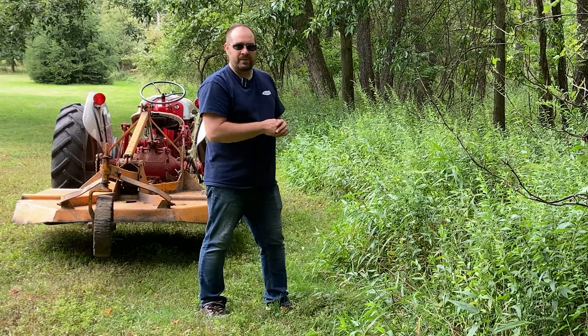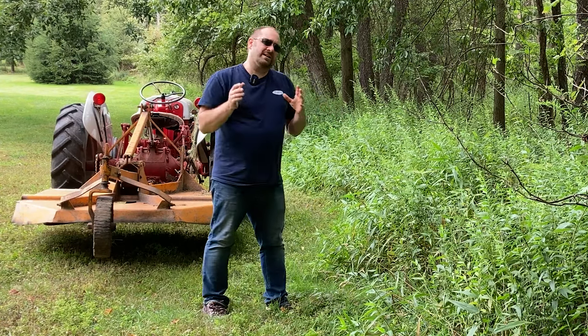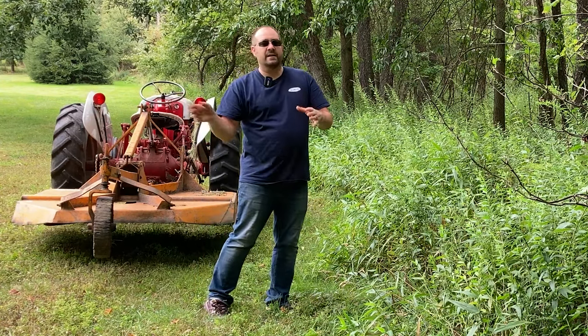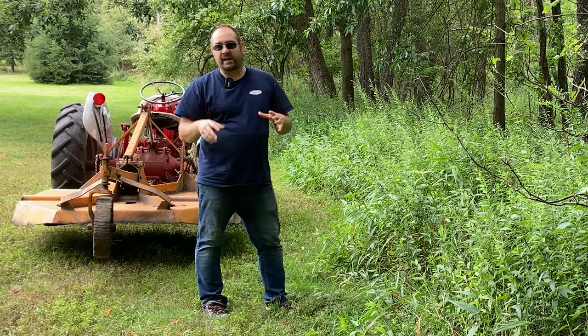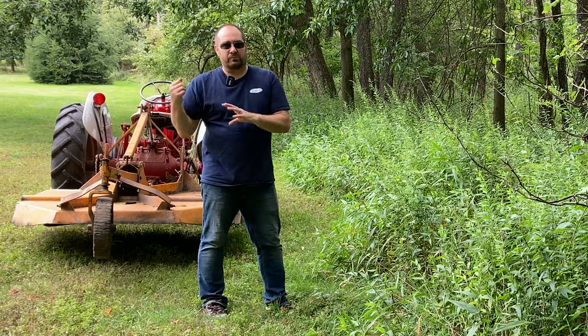You'll see how both backing up and driving forward work. A note about a brush hog is those blades are on a swivel, so if they do hit a stump, for example, the blade hits and bounces back, keeps it from totally destroying the blade or the PTO of your tractor. That's an important feature on a good brush hog.